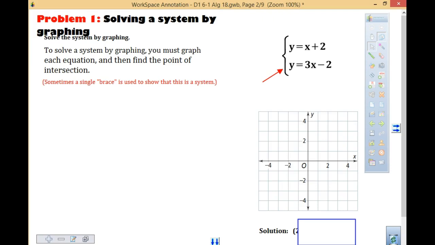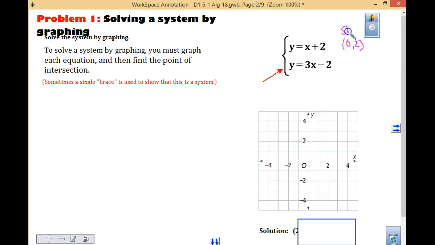So you're going to be asked to graph. This is good practice for your slope-intercept form, right? So we're going to graph this system. To solve it by graphing, you must graph each equation and find the point of intersection. These 2 are nice because they're both in slope-intercept form. For the first one, what's our start point or y-intercept? 0, 2. Right? That's my start. So you're always looking at the equations in slope-intercept form, and we can find our start point. The second equation is going to start at 0, negative 2, right?